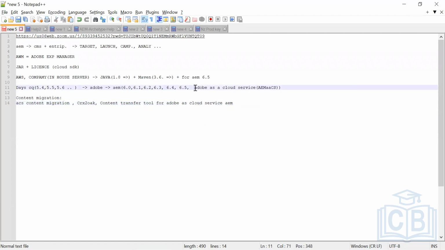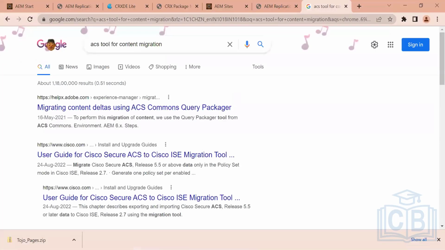As of now, there is no tool in the market that can do content migration. I searched a month or two ago and there still wasn't one. I'm not sure if they have introduced one now, but nothing migrates content cloud to cloud, like when you have one environment for dev and one for prod and you migrate content from prod to dev or dev to prod. For that, you have to use Package Manager only, as of now.